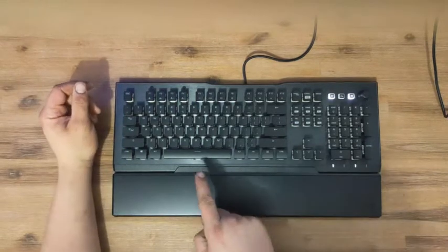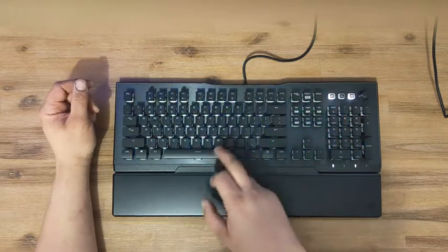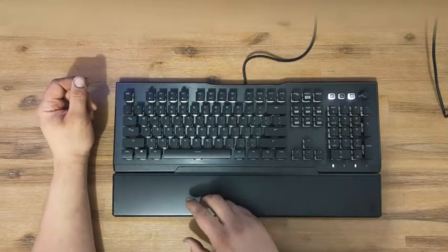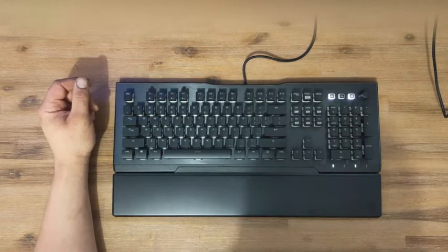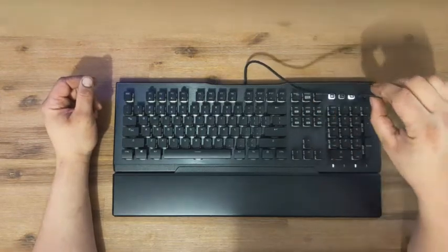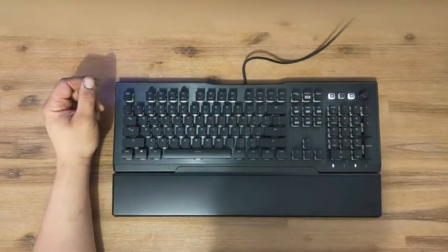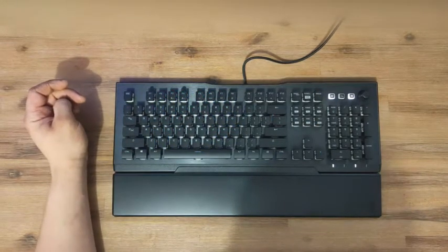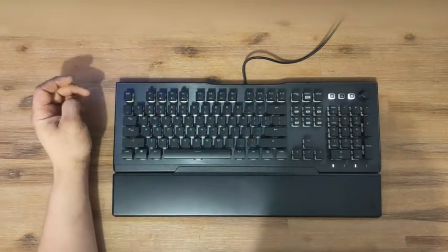So it's got fully customizable. It's got a ripple theme, which is quite, that's just something else, isn't it? And you can change the speed at which the ripple happens, which, that's quite interesting. Ooh, it went slower. That's fantastic. You can adjust the brightness so you don't use, you know, all of your keyboard battery, I suppose. I don't know. Who fucking cares? Crank it up to max. Piss off your wife. Do whatever. I'd just leave it at full brightness, really. Honestly, you're not missing much by dropping the brightness down there.